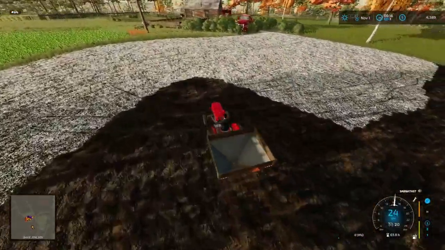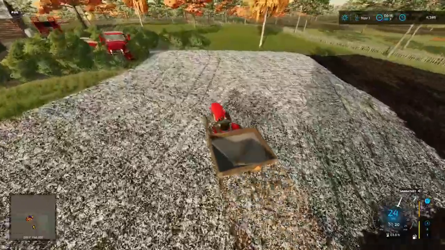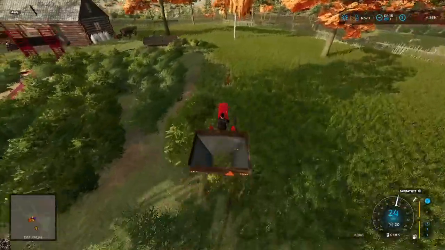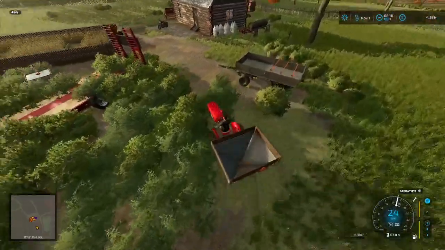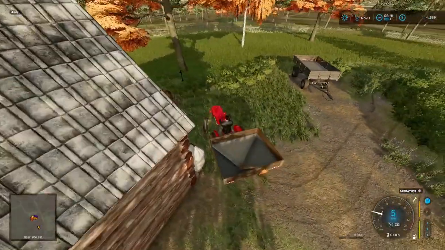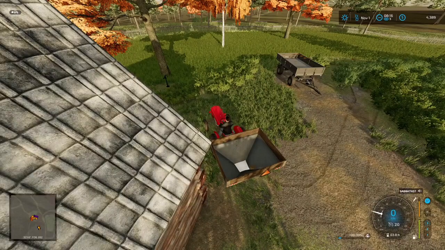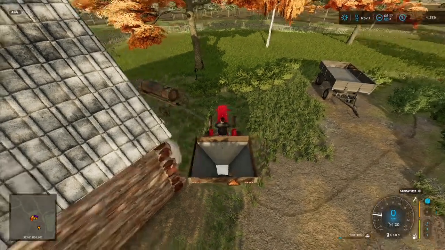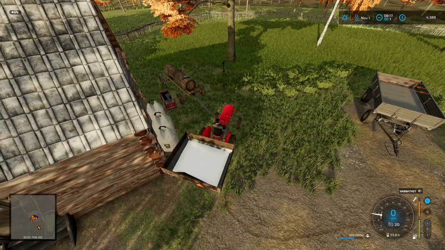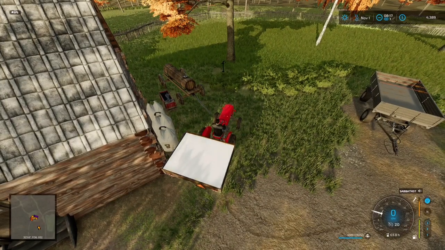Right, that's one load. So you've still got half a field to do, so I'm going to fill this up. It's going to take a while, as it always does. It goes through a lot of lime, and that's that bag done already. Why can't I get that other bag? Did I accidentally top up with fuel again?